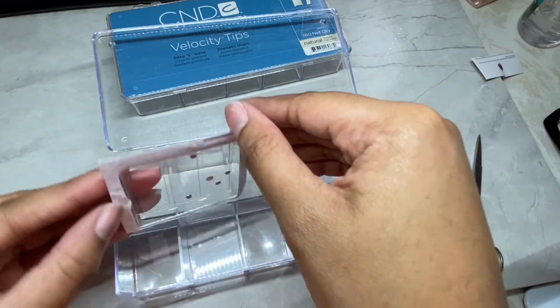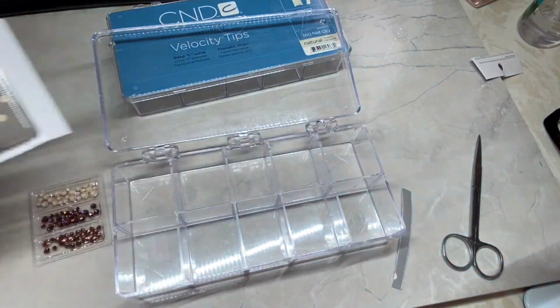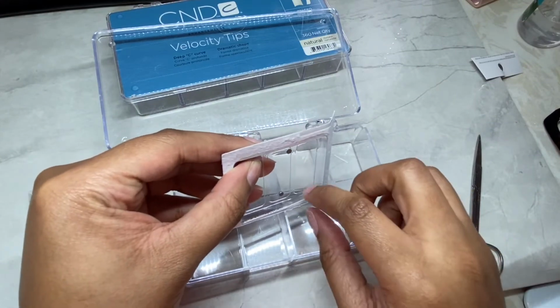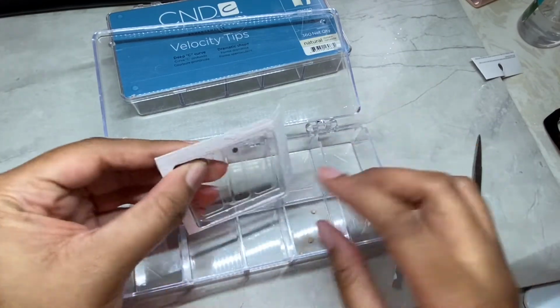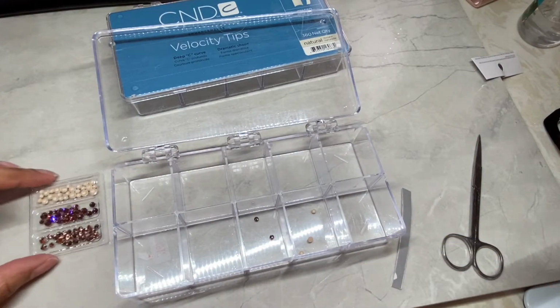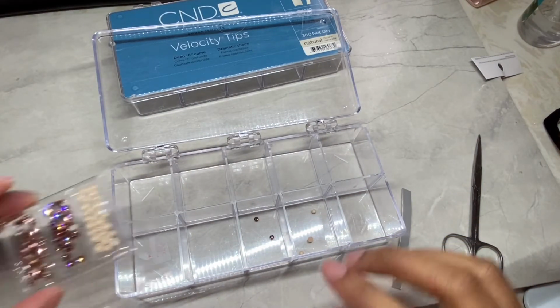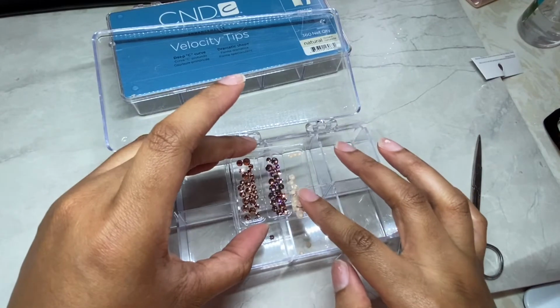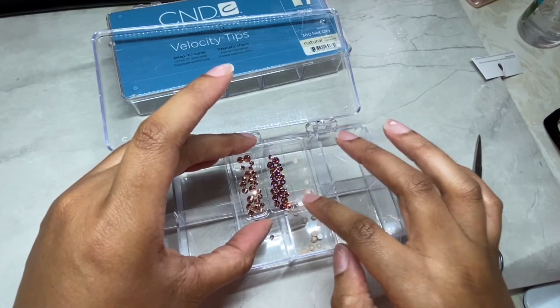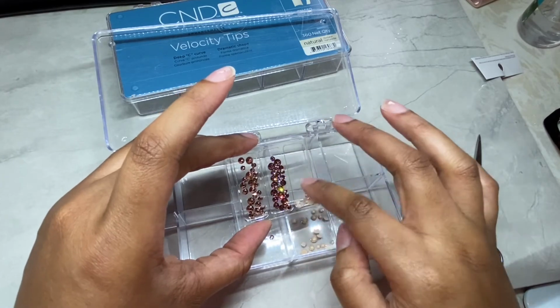Since they're all the same color, but they're different sizes, I'm going to coordinate this bin by color of crystals. I'm not really going to focus on size because when it comes to size, I can always visually see with my eye what I'm picking up or what I'm grabbing. Okay.